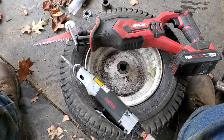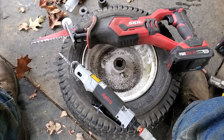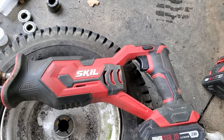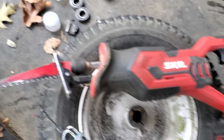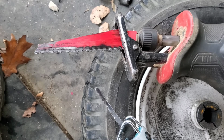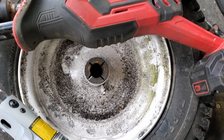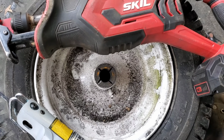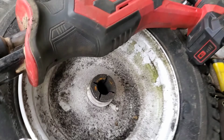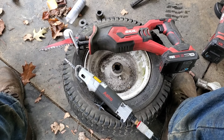Alright, so the Saber saw is nice and precise, but to be quite honest, it takes a while. For those of you that are going to complain about the speed, if you take a reciprocating saw like this little Core 20 Skill, and you drop in a Diablo demo blade, it makes it much faster to cut into this. But the problem is, you potentially can cut so fast that you cut through the side edges and ruin the rim. Use this tech tip at your own peril.